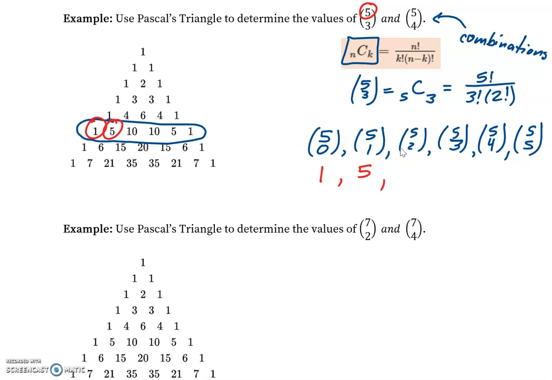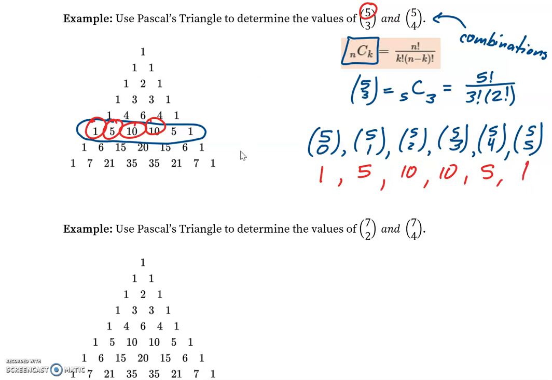5 objects and I want to choose 2 of them. Again, combinations say order does not matter. So there are 10 ways to do that. Selecting 2 objects, that's equivalent to saying not selecting 3 objects. And that's kind of what 5 choose 3 looks like. So that's also 10. 5 choose 1, another way to think about that is choose 4 objects to leave out, right? So you can choose what you are selecting or what you are not selecting. So that's why we get this kind of symmetry going on. And then of course 5 choose 5. Well, there's only one way to choose all of our objects, which is 1.